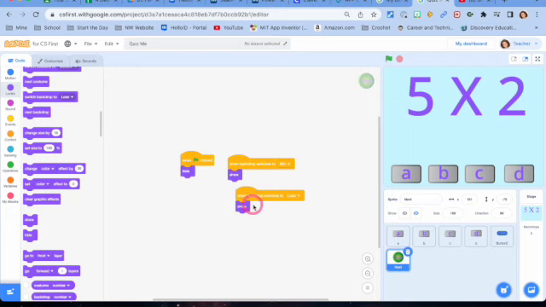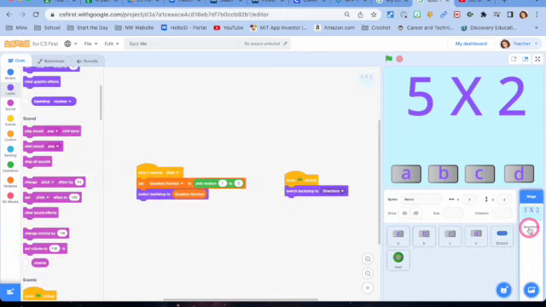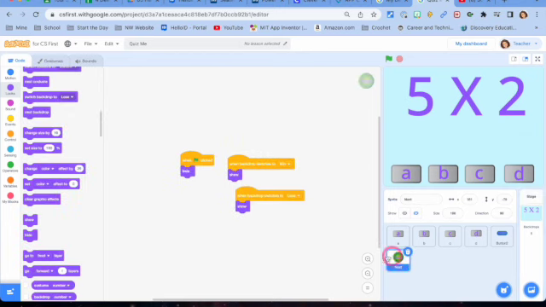So I've already set up that pull to pull a random question. And I did that over here, which is when I receive start to do this. So that means all I have to do is get next to go ahead and broadcast start again.